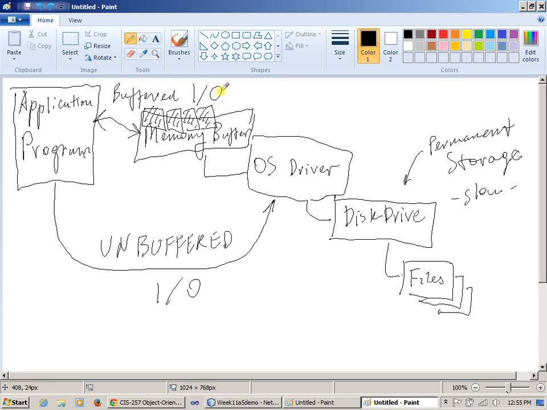The weak part of buffered I/O is that unless, again, it's supported directly by the operating system, it's hard to keep your input-output operations transactional.